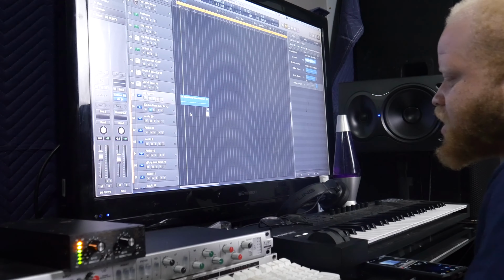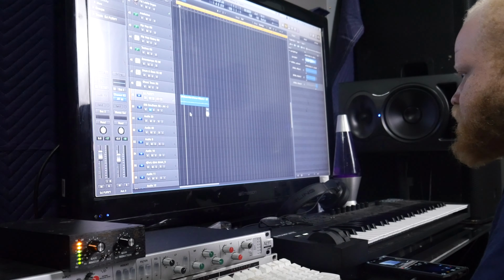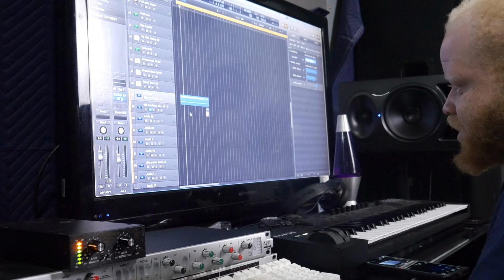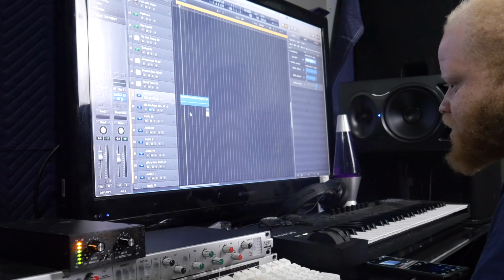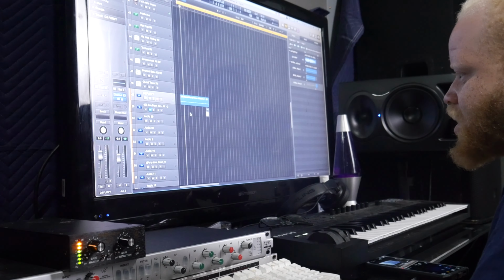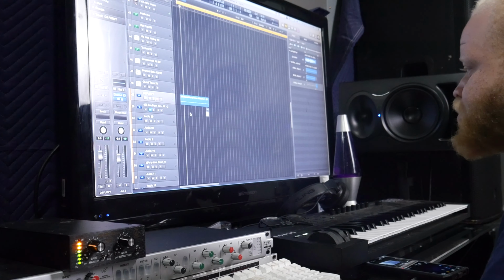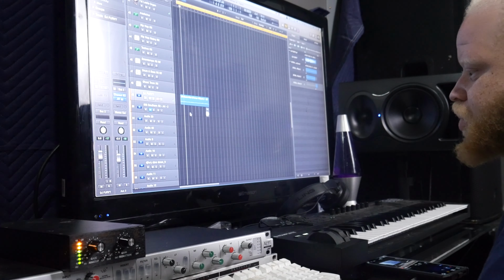So today I am gonna be working with a loop, like a nice piano loop. You know, some producers like to use loops, some of them don't. But I feel like, man, this day and age, as far as production goes, we got to get so many beats out so fast. You know, and it kind of helps you get into the mode of playing certain chords behind each other and stuff like that when you do make your own beats. Because you got to take this loop and make it yours anyway.